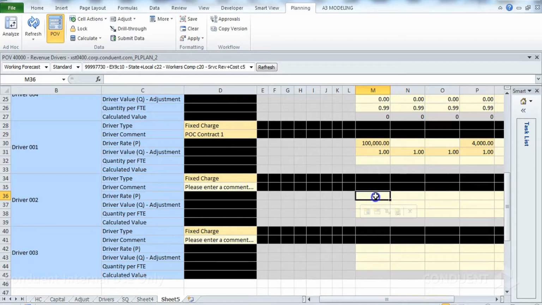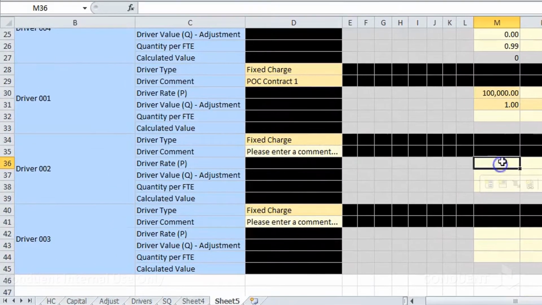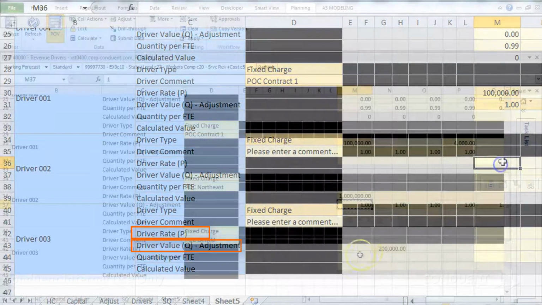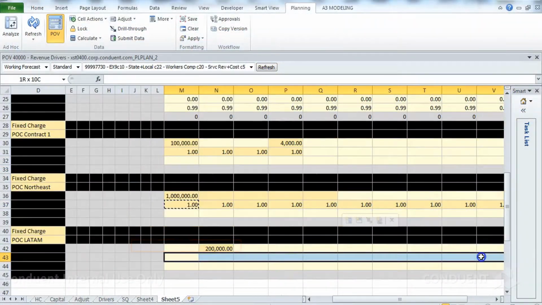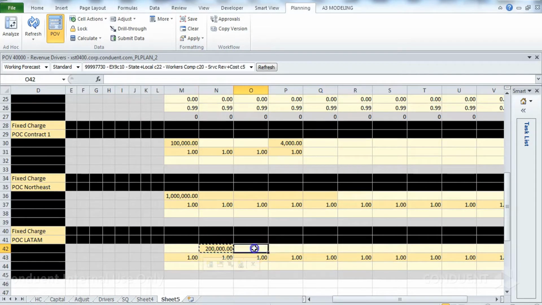It is anticipated that percentage of completion revenue will be modeled in specialized Excel templates and then pasted into the Hyperion web form. You will need a driver rate P and a driver value Q for all drivers. As a shortcut, you can also copy and paste the values that remain the same as we did before.